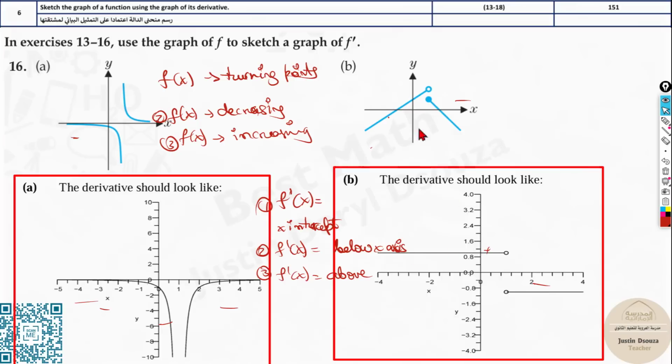Okay, it's at 1, and this is decreasing, so it's below the axis. This was a point. This is a hole, so there is supposed to be a point here. Okay, this is a point, and then what happens here? This has got no turning point, so it's just below. It's decreasing, so it's below. Here this is also decreasing, it just goes below. So you can see this is fine because it's already below, but this one should be below as well. And there is a vertical asymptote over here.